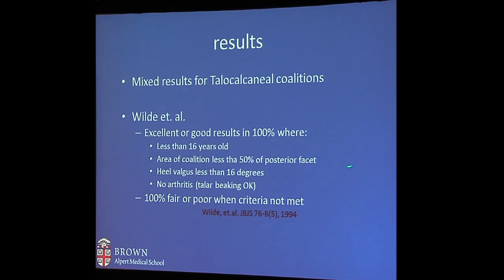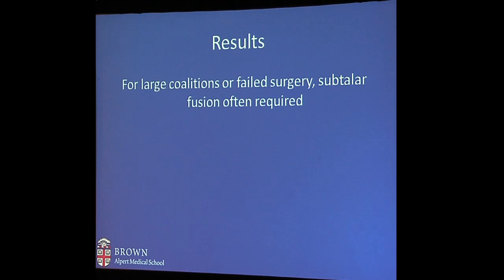And if they're older, or if it's a big coalition, or their ankle or foot is very tilted, often you really should do a fusion, which obviously long-term is not a great thing. So the results of this are good, but not as good as the other kind. Okay? And again, for a giant coalition, or if you've done it and they failed, fusion is required.